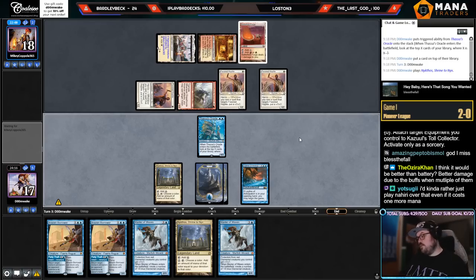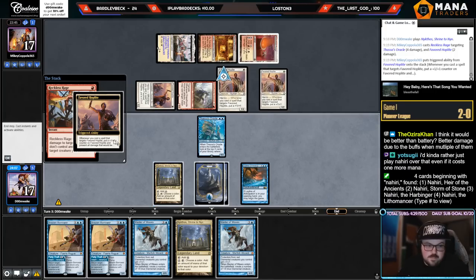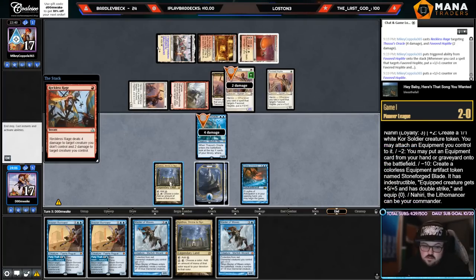I'd rather just play Nahiri over that, even if it costs one more mana. The Planeswalker Nahiri, right? The Lithomancer, or whatever it's called. Oh, they had the Rage and didn't cast it? Huh? That's insane. I guess they didn't know that I had Nykthos, but it's really good for me.